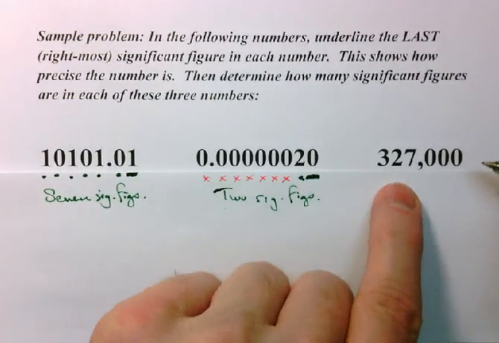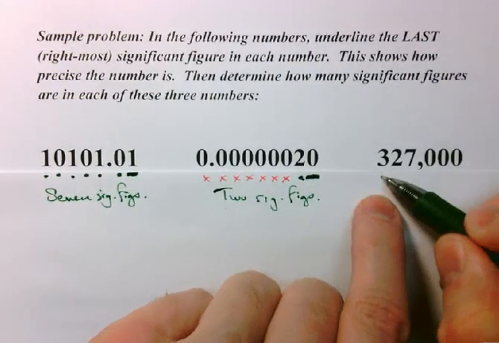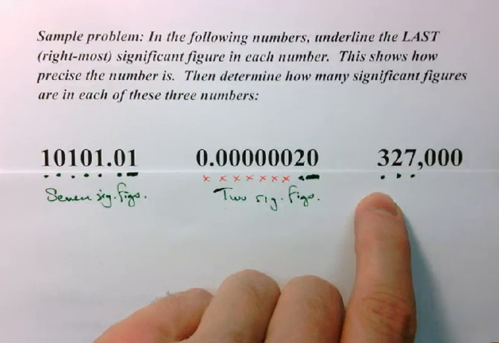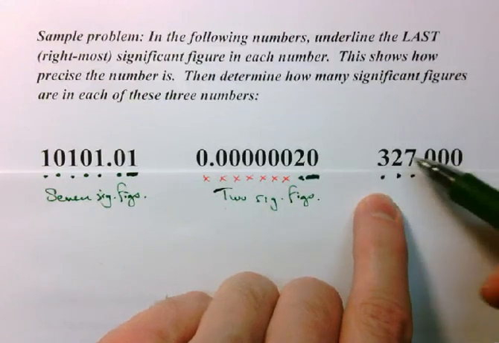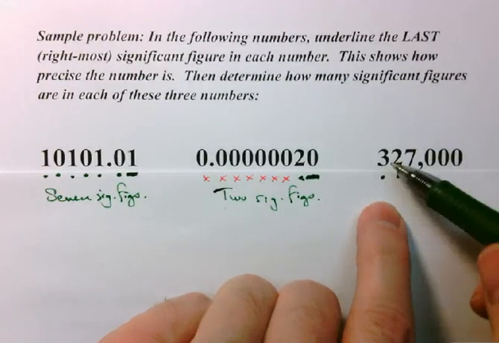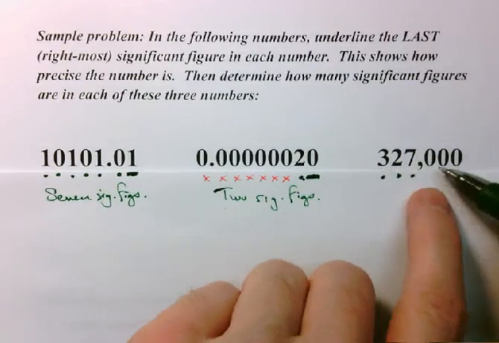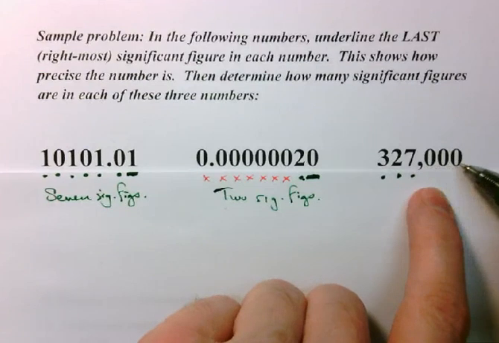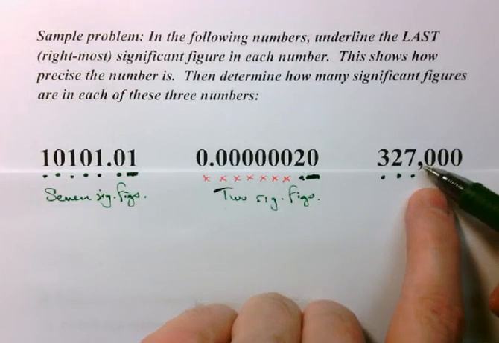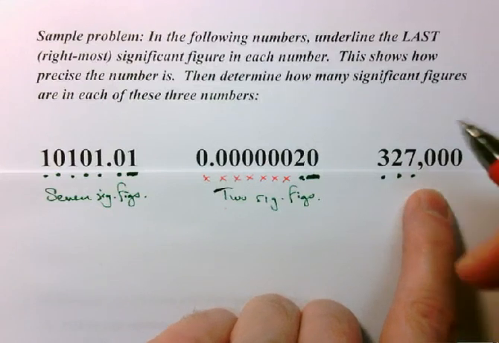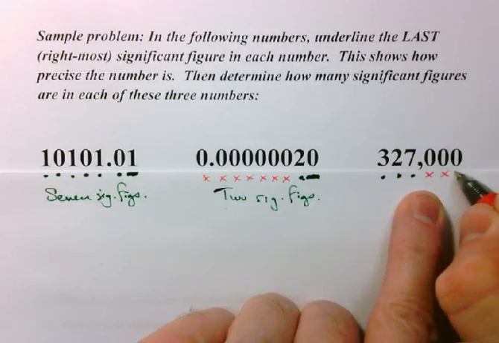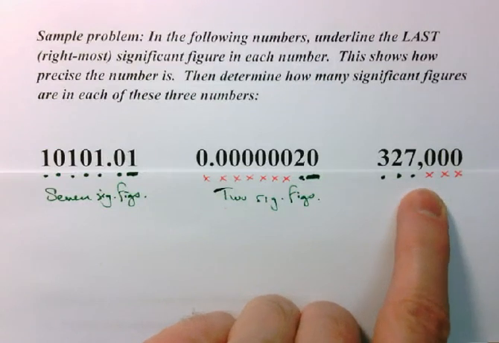Now let's take a look at our last number. Any non-zero is significant. We've got three of them right there. Rule B, any zeros in between non-zeros. Well, we don't have any of those. Rule C, leading zeros before the first non-zero. We don't have any of those either. Rule D talks about trailing zeros. And these trailing zeros might be, but only if they are in a number where there is a decimal place and there is no decimal. That's a comma. So therefore, our rule D says that these zeros are not significant.